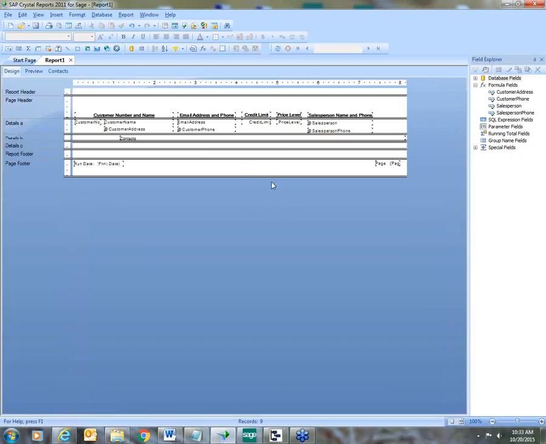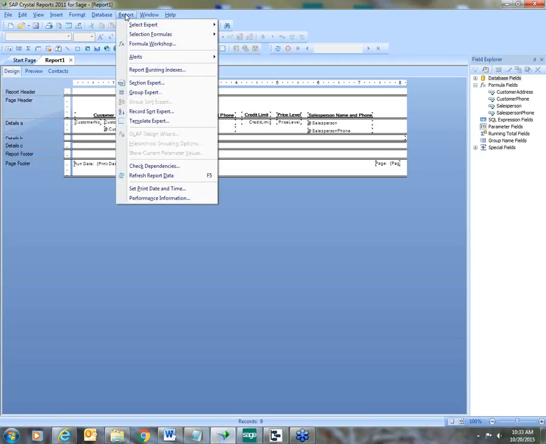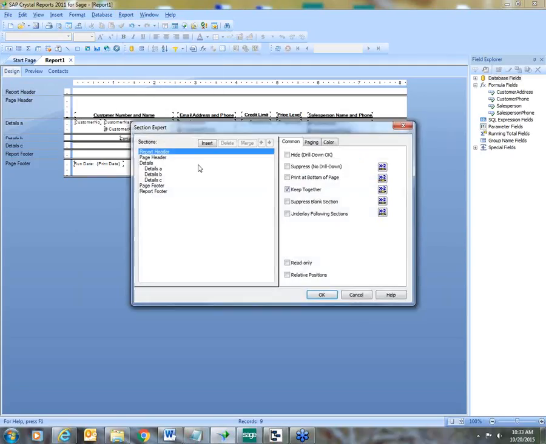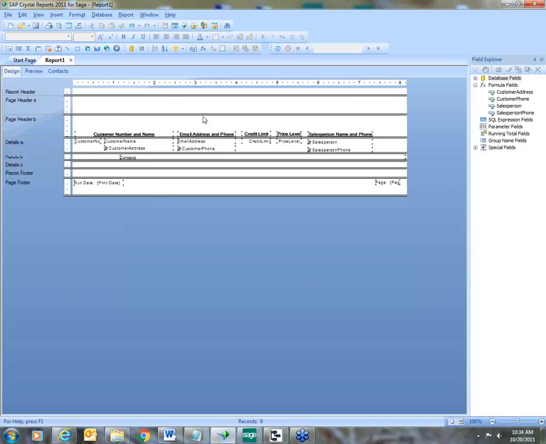So now we're going to do something that's going to help us when we get to our email. We're going to add some report header information, or I'm sorry, page header information. So right now I only have one page header, so I'm going to add another one. And I really want my new page header to be on top, so I'm going to switch those around. So now I have some blank space up here.